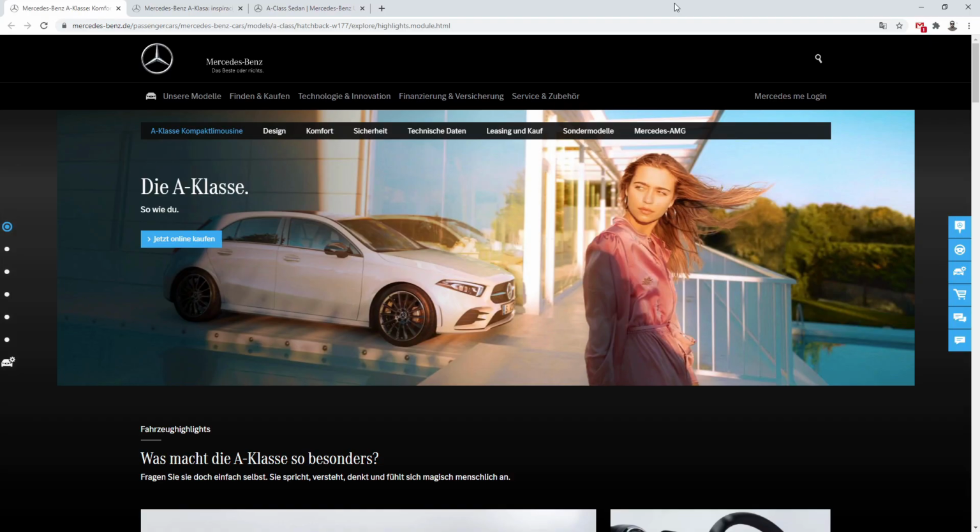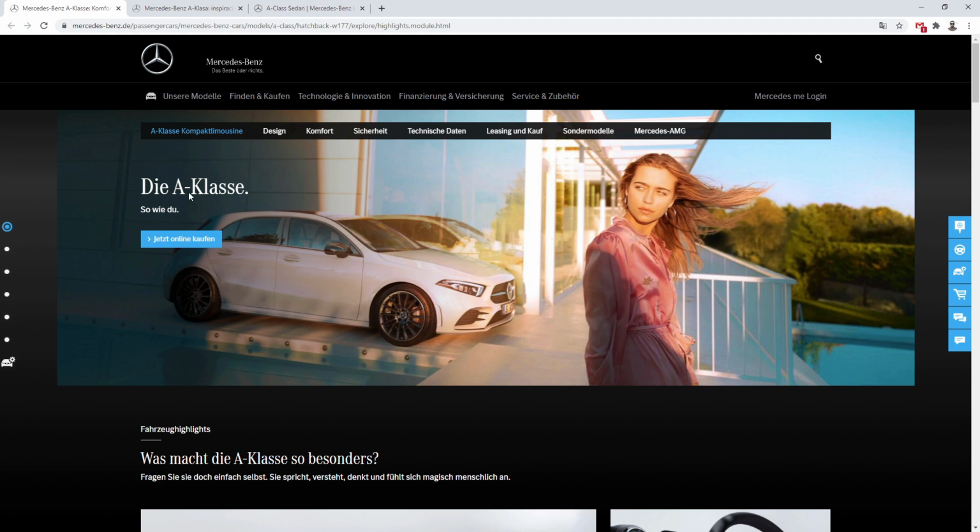So let's get started, and you can see right here that on their German website, which is their main website because they are actually a German company, I have chosen the Mercedes-Benz A-Class, which is this small hatchback, and they come in a limousine form. You can see the call to action here is really prominent, but it's not in the middle of this image, which is basically fine, and they can adapt it however they want.